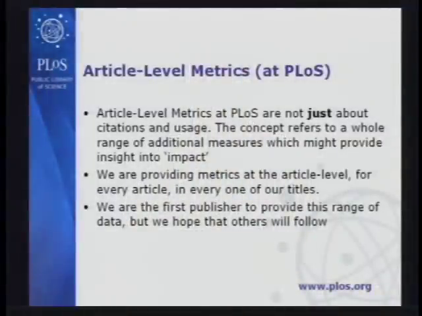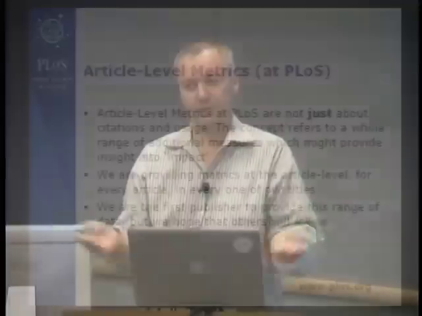Okay, so it's important to know here that article level metrics, I think everyone just jumps on this and assumes it's all about usage, and it's not. Citations are probably the most important, the highest quality signal indicator of whether or not the article is good, but it's citations and usage and a whole basket of other things that we've pulled together that may or may not be useful for any given stakeholders and may or may not actually have value when you do an analysis of it. And we're doing it for every single article in all of our titles.